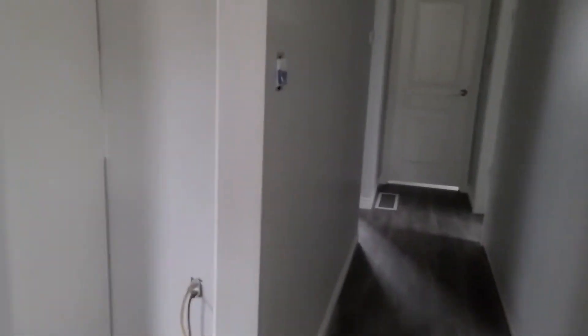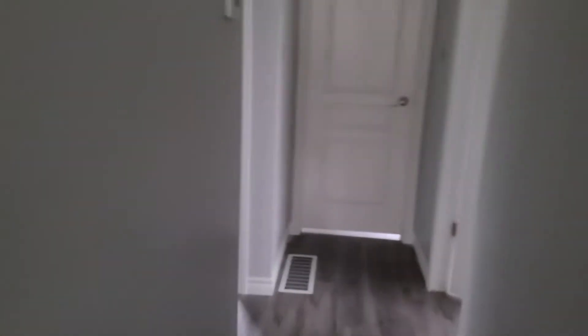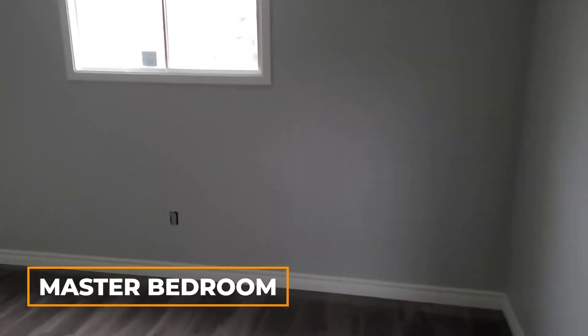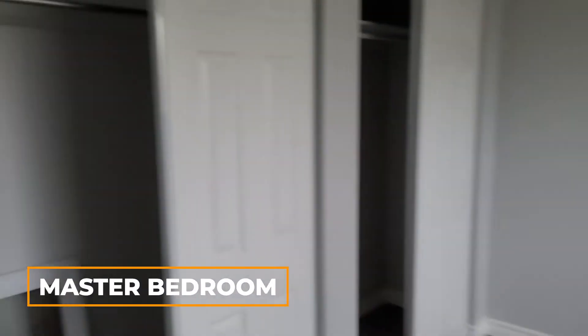This gives you a pretty good view of the open concept kitchen and living room. And just quickly — bedroom number three, everything set to go. Linen closet right here. Master bedroom with double closets — lots of closet space. That's one of the keys in these projects: making the best use of the space possible.